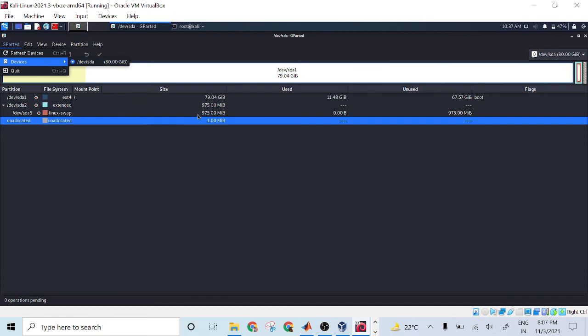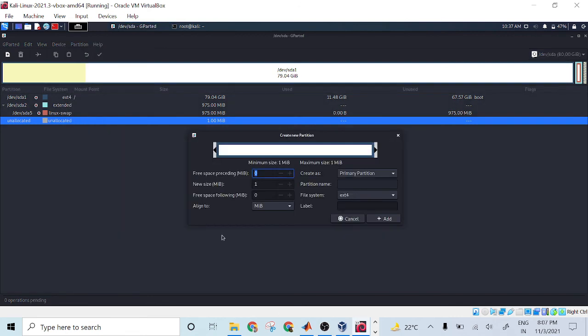So this is the graphical user interface. You can do the partitioning with the same things, but graphically. For example, with New you can create a new partition by setting the free size. What is the new size? 1 MB free space allocating. You can easily do whatever you want, depending on your choice. Also this is a primary partition. There are different types of partitions in Linux: primary, logical and extended. Basically four primary partitions are allowed in any Linux system.